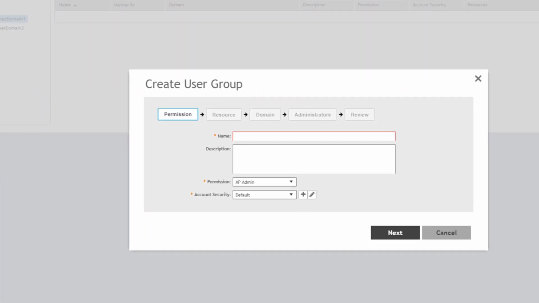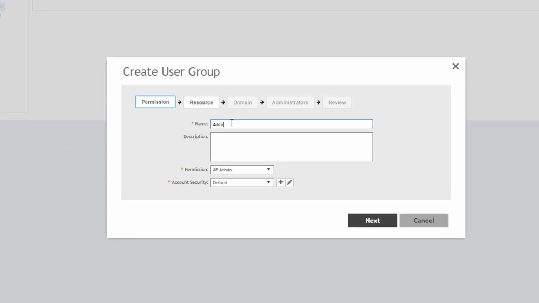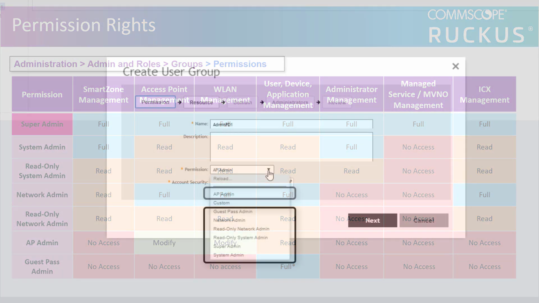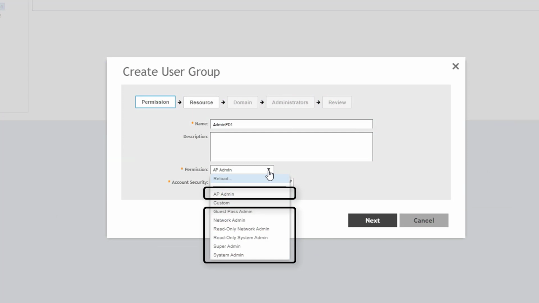When the Create User Group window appears, we can see that the first prompts are to configure a mandatory name of the group, an optional description, and then two other mandatory settings for permission and account security. The permission field offers the ability to select a predefined profile that were established when the SmartZone instance was first created. Listed here are the default profiles established in SmartZone with typical roles administrators might be assigned to perform. If any of these profiles meet the requirements for this group you are configuring, you can simply select the profile and those privileges will be pre-selected as you move through the rest of this group creation.